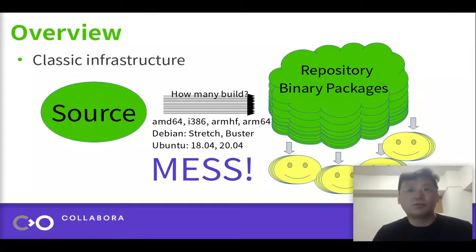And then you get more and more user requests. You enable more architectures, and you want to build for more different distributions. Now you can imagine how many clean chroots you need to prepare, and how many times you need to build. And if one change fails on one of the chroots, then you have to rebuild again, but you cannot detect that before you actually build in each of them and see how it works. Just imagine, how can you manage all of this? It becomes a mess.